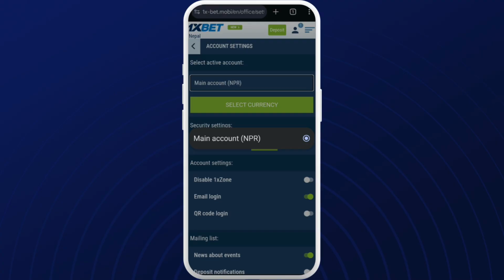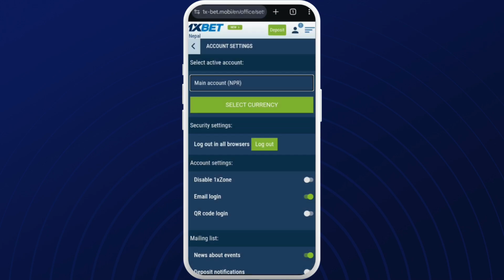In my country, OneXBet app is considered illegal, so it does not give any options to change any currency. But following the similar process, you'll be able to see the list of currency that you can change it to. You can select your preferred currency from here. And that's it. That's how you can easily change currency on your OneXBet account.